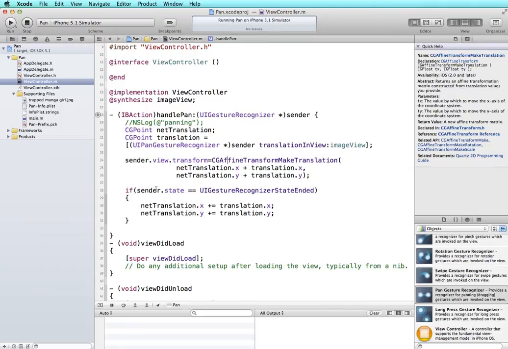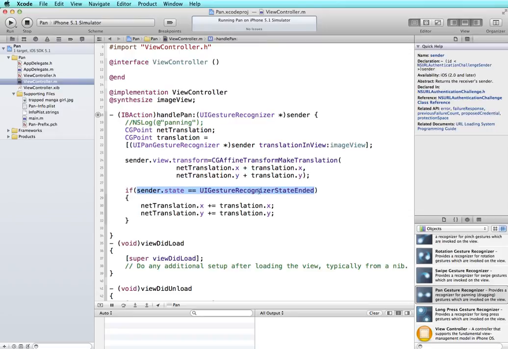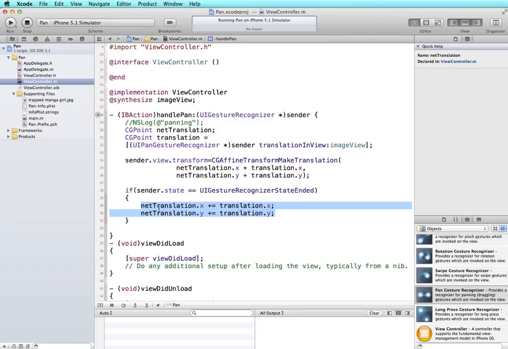And since this isn't one quick gesture like a tap, we have to listen for or check to see when the gesture has ended. So we have this if statement, if sender.state is equal to UIGestureRecognizerStateEnded. So it's looking to see when the recognizer stops recognizing that gesture and basically drops the image at the x and y coordinates to where the gesture ended.